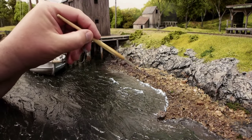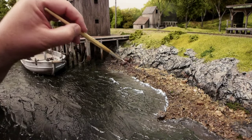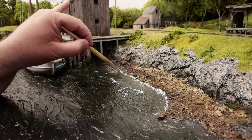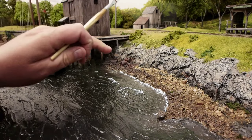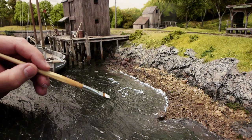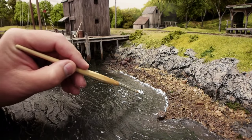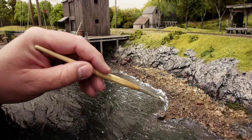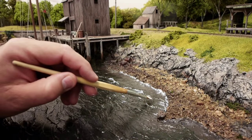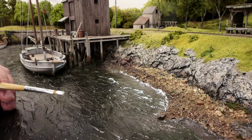Water is very difficult to do by imagination — you have to take a good look at the real thing and then try to copy it. Gently, along the coast here. Taking care not to destroy the schooner. You get the drift now — just hit a few crests with a little action. That's about it. I'll complete them now and then come back to show you how it looks when it's dry.